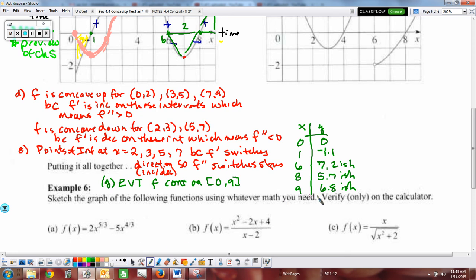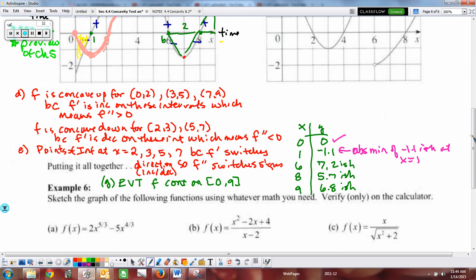Can we determine our absolute max and min? Well, sure, because the idea is looking at the areas. Even though I don't know exactly what these values are, I definitely know that at 1, well, it's not going to be at 0, okay, because we went down from 0. The most obvious one is this. This is going to be our absolute min of negative 1.1-ish at x equal to 1. That's definitely your absolute min.